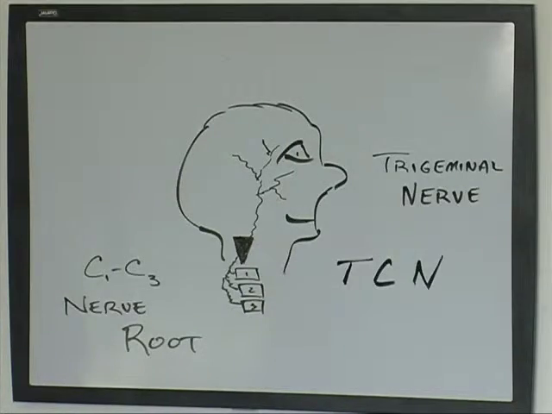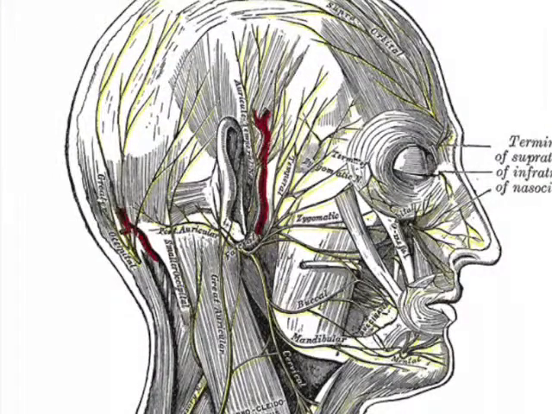So why does someone get a head pain from a neck issue? It's called the convergence theory. So if we look at our little guy here, we've got a couple of nerves that'll converge into what's called the trigeminal cervical nucleus, or the TCN. So we've got our first three neck bones that each have a nerve root out of it. So these are the nerve roots coming out of the first three neck bones. Those then come up into the TCN. We then also have the trigeminal nerve, which basically supplies sensation within the face. That nerve also comes down into the TCN.